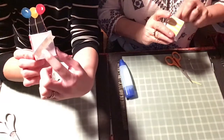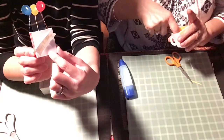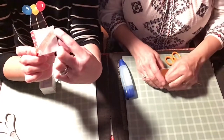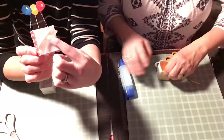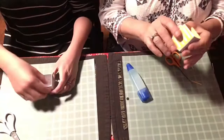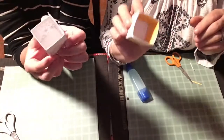And then the sentiment, of course, because it was a little big for the side of the cup, you can choose sentiments that are that way. Renee's going to show you how she did hers in a moment. But I just cut it and curled it to wave it, flagged the ends, and then put a dimensional on there to have that sentiment stay on. Actually, all I had to do is glue that one in, and then it set everything else in motion.